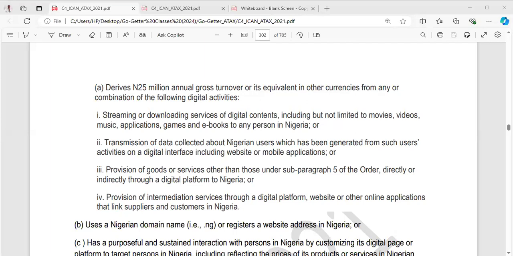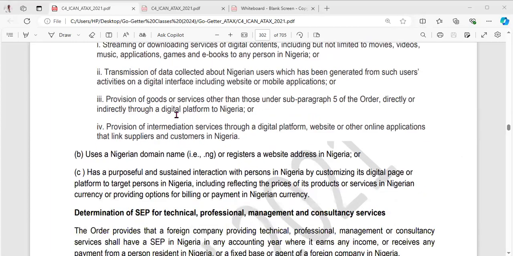Car 55 and other ones, where you need to link sellers and customers. So when you go to Jumia to buy things, it's not Jumia that has the item. You just look at it and click, and you will see the name of the supplier. They will tell you it ships from abroad and to be ready within a certain period. So it's a medium. You see Alibaba, Amazon, Jumia, all of these are mediums. And when they have their gross annual turnover from these transactions, then it has significant economic presence.